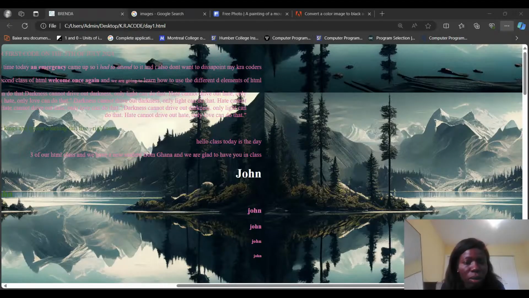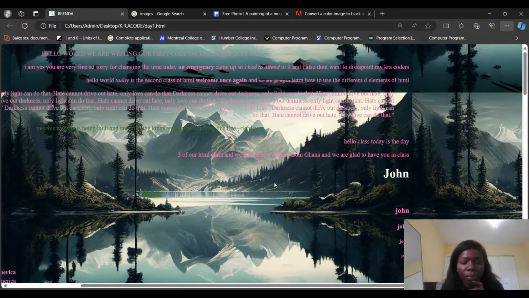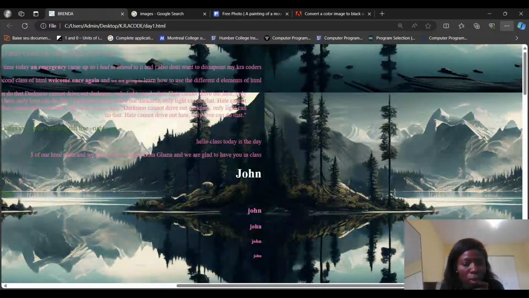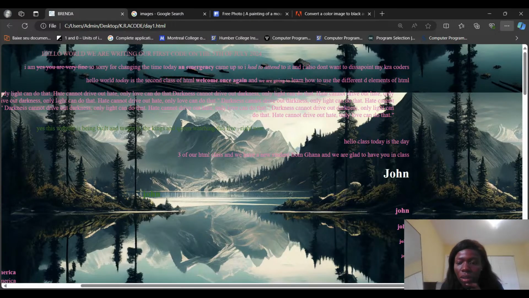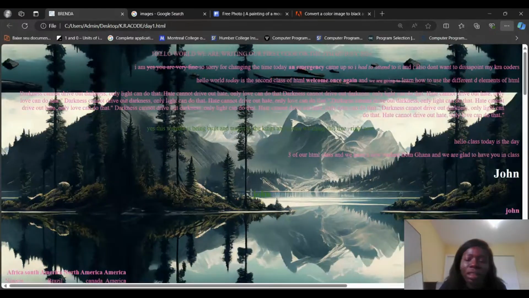We fixed our background image to be at the right side of the web page. So when I load this, you can see that the background image has shifted to the right, and when you scroll to the left, it's still on repeat, but it's still going to be in the same place. But if I remove background attachment and background repeat, let's take these two out and let me show you what's going to happen. I'm taking it out and I'm going to reload the page so you can all see what I'm talking about. You can see that the background image has been moved to the right top side of the page.